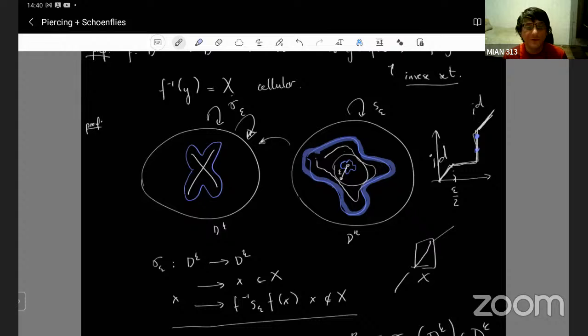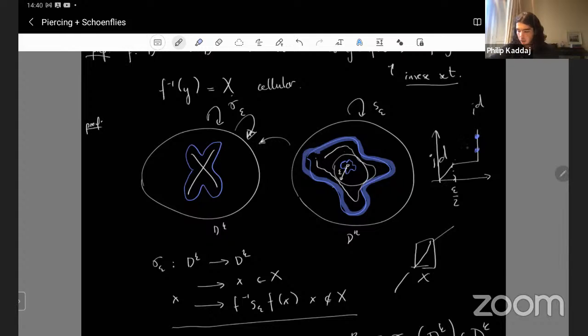So do you first define some modification of the squeezing in the target of S? Yes. So I said I extend by identity. So in the first one, I just said, well, we just squeeze very hard, and I don't care about what happens at the boundary. In this one, the modification is that I choose it so that it doesn't affect anything close to the boundary. And then I squeeze very hard. So you first do it in the target, and then using that h epsilon in the target, you define h epsilon in the domain. Is that correct?